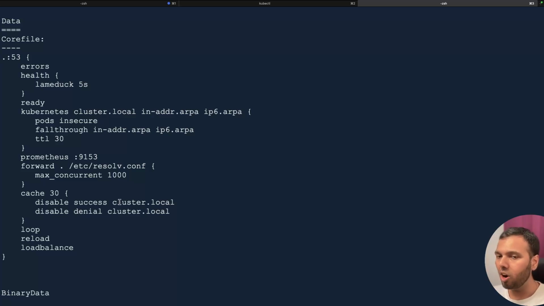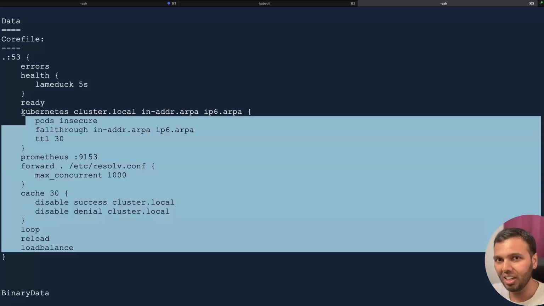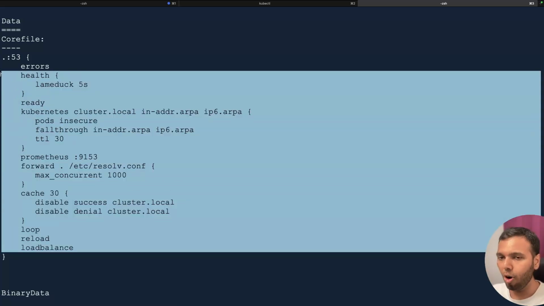If I want to modify something, I will just modify this core file and the changes will be applicable. And I already have this reload flag which will allow the pods to reload whenever I make a change in this file, which is the theme of our lectures. This is the reason they have decoupled the configuration file and given the access to you and me so that we can make changes based on our requirements.